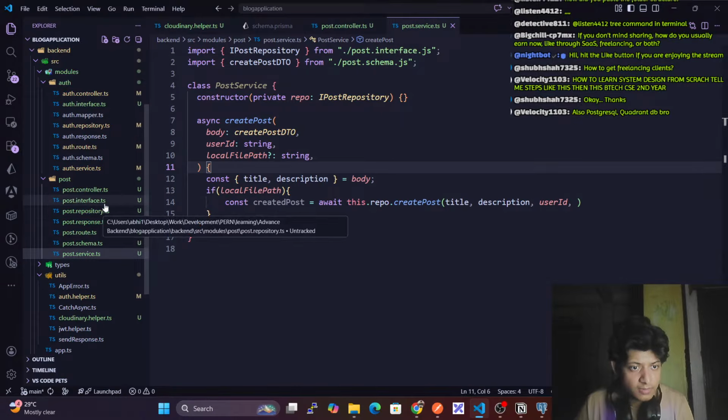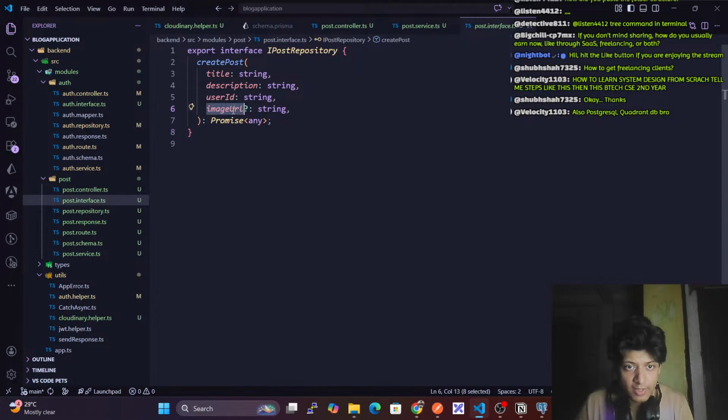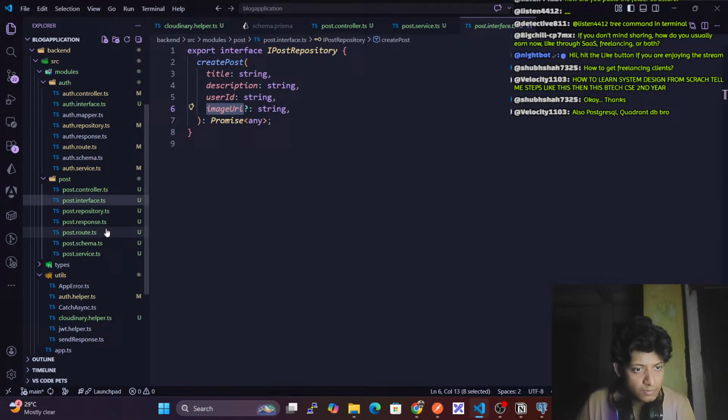Post interface, where is it? Image URL, post repository.